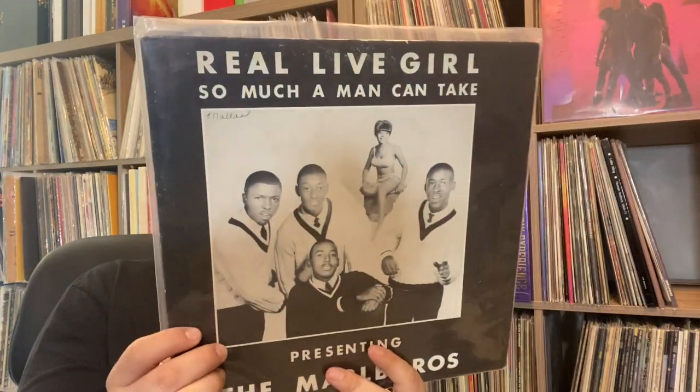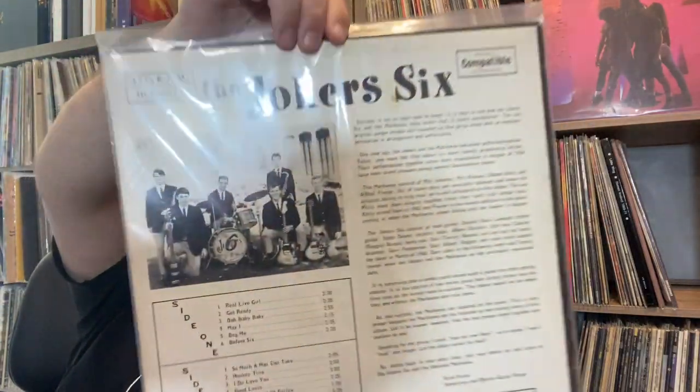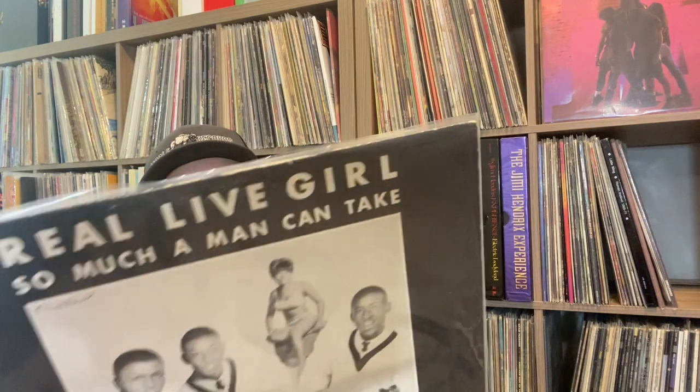But I remember getting this record and I'm like, why the heck is it two? But these are the guys that are the backing band. The Joker 6 is the backing band, and the vocals are by the Marlboros. So this is really good, just regional North Carolina soul. Not sure where they're from in North Carolina. Let's see. Shoot, I don't know. It doesn't say. But yeah, I'm a sucker for Justice stuff. I want to get all the Justice records copies that I can get because there's not that many in this regional.